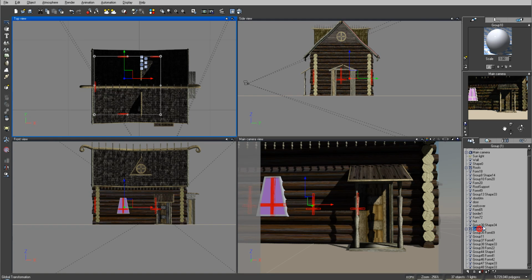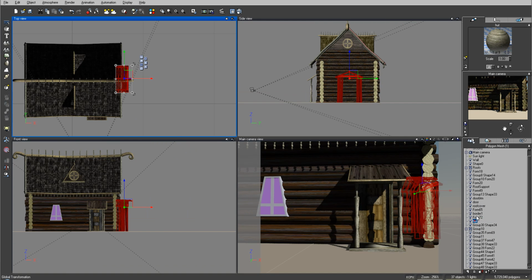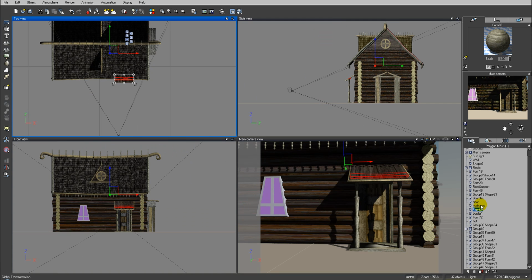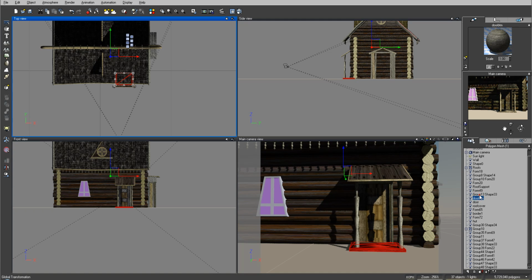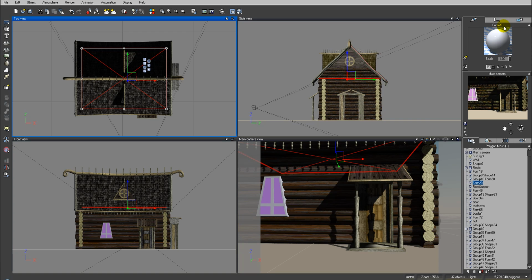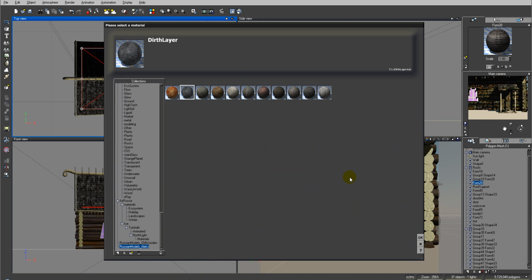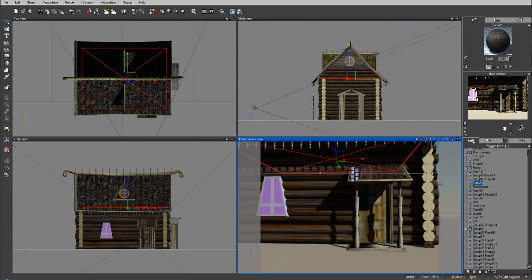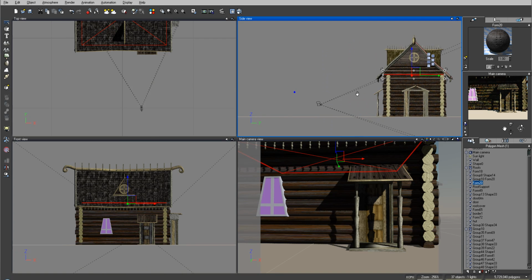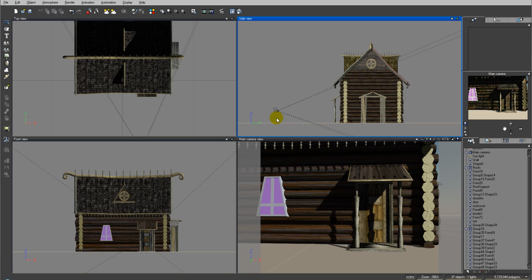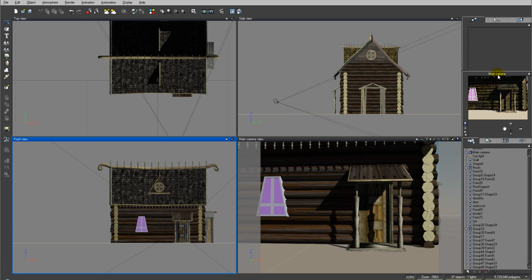Check on the pool, and okay, this is our glass. And also we have it right here. This one, it's what I want. I want to just paste the material right here, and maybe a dirt layer just in case. Okay, so we're kind of done here, only we need to work a little bit more on the glass. So we continue with this in our next tutorial.